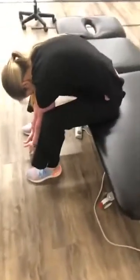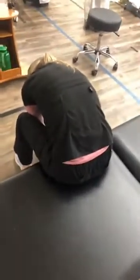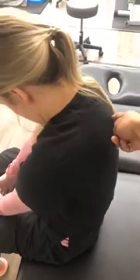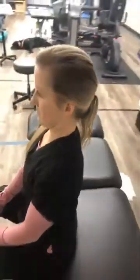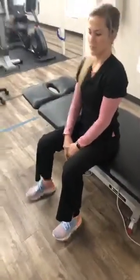From here is another similar stretch to the rock backs to stretch out the lumbar spine. Again, you want to hold it for a good solid 10 seconds. Once 10 seconds has passed, you're going to do everything in reverse. We did flexion from the cervical spine, thoracic, to the lumbar. From here, you're going to extend from the lumbar spine, and then slowly to the mid-thoracic, upper thoracic, and the cervical. You can do this for a good 10 times to get a good stretch to start your day off fresh.